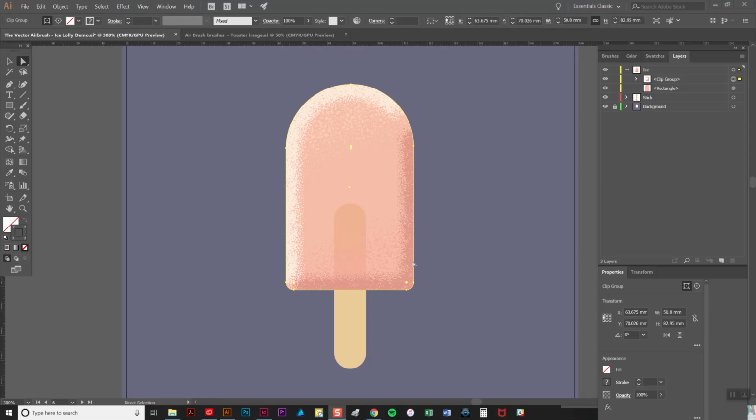One of the best things about clipping masks is that you can still edit their content. So, for example, if I want to make this line thinner, all I do is locate the clipping group here and expand it so we can see what's inside, and then just select the brush stroke and just move it like so.